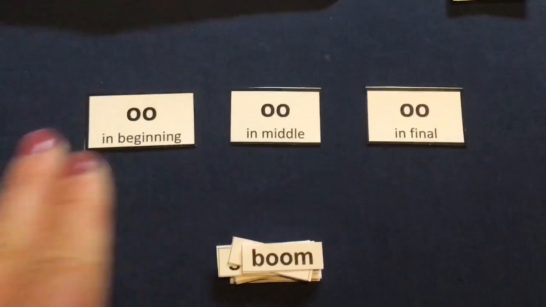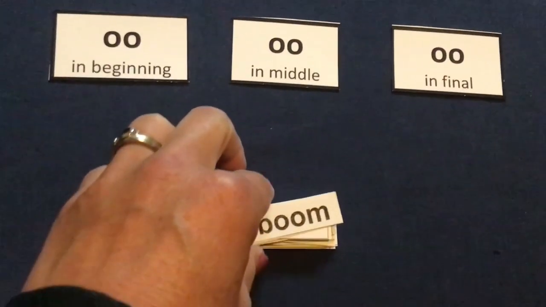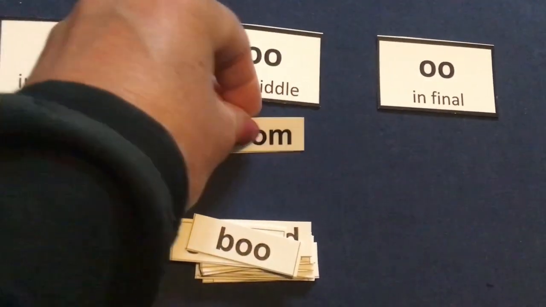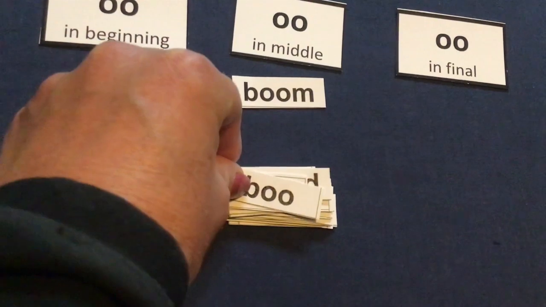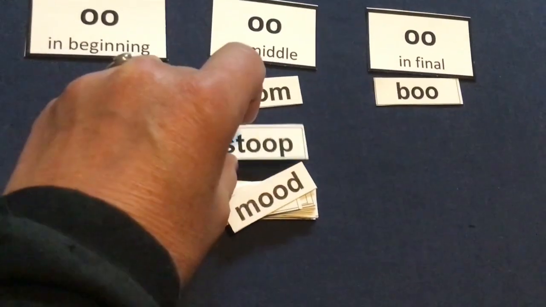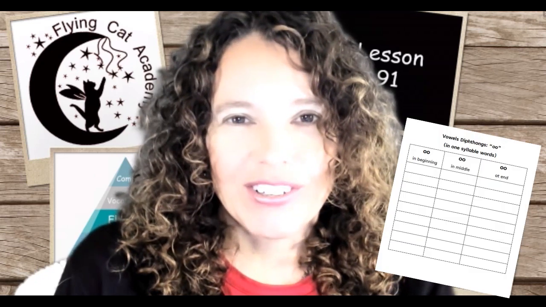Now this happens in many, many words, and we're going to do a sort. And you don't even have to read the words, although you can if you want. And I'd like you just to sort them under the headings provided on the table there. Is OO at the beginning of the word, in the middle of the word, or at the end of the word? And what we're trying to do is see where we usually find this ooh, OO pattern.